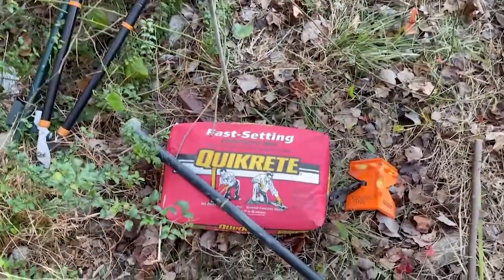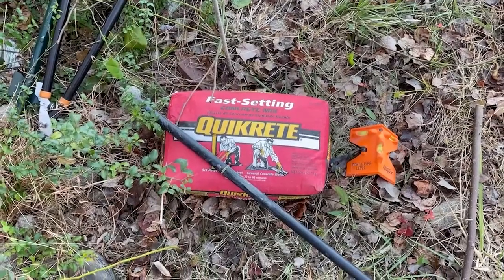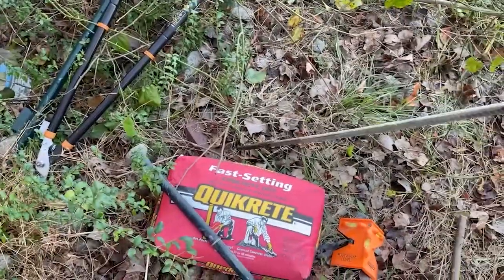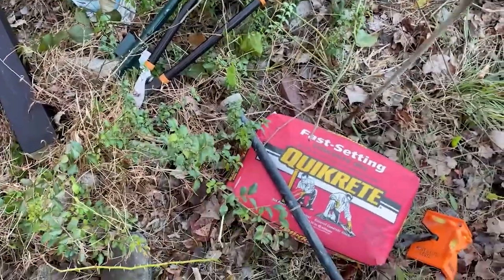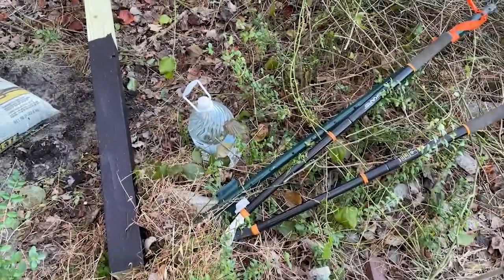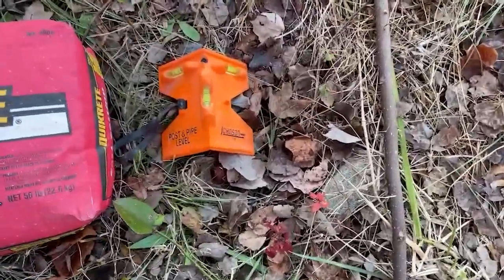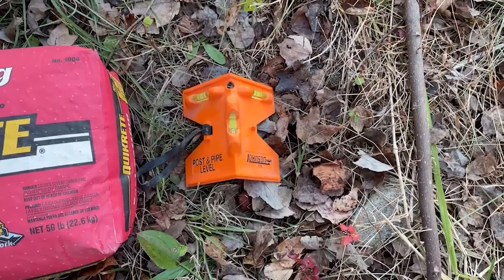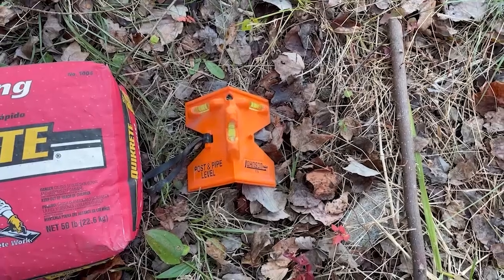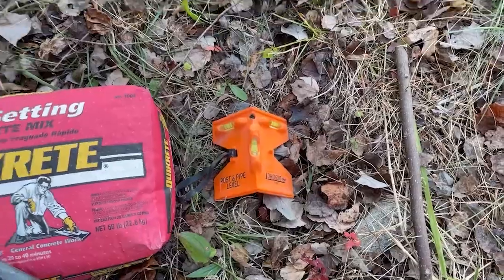And then we'll add our fast setting Quikrete. It's a no mix cement. You actually pour it into place. We like to use a piece of rebar to get it mixed in and around the post fairly well. Add about a half a gallon of water. And then we'll use this Johnson post and pipe level to verify that our post is actually upright and level. So stick with us, watch us do this first post, and then we'll do a time lapse putting the rest of them in.